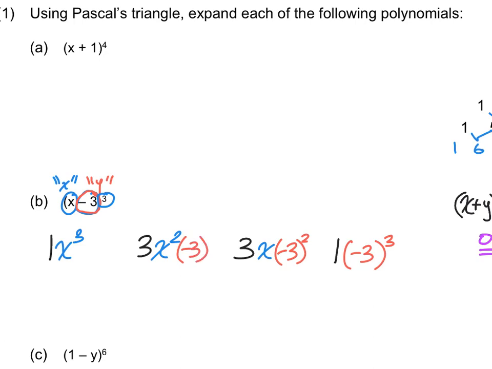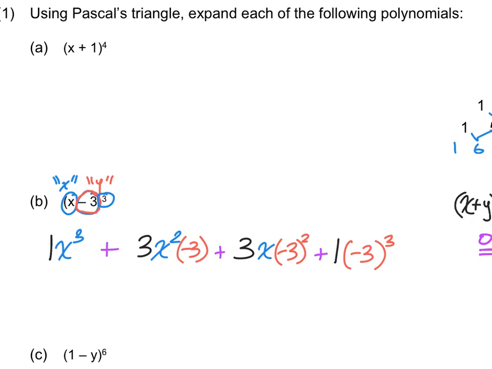The very last entry should have it disappearing because negative 3 to the 0th power is going to go to 1. So it's a factor of 1. It's the identity element. All right. So then just like the other ones, I'm going to chuck plus signs in it. And you say, wait a minute, there's some negative signs here. Yeah, that's going to come out in the wash because I have the -3 built in here. In some cases, it's going to be positive. In some cases, it's going to be negative.